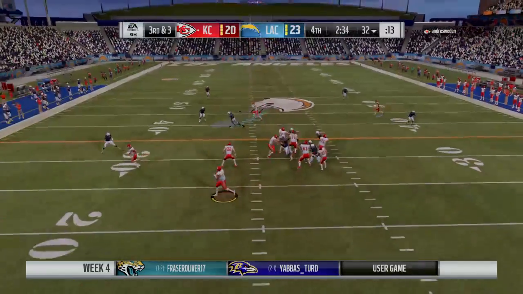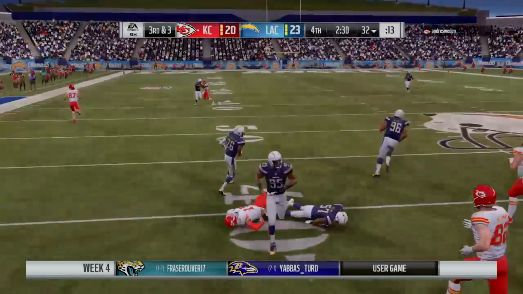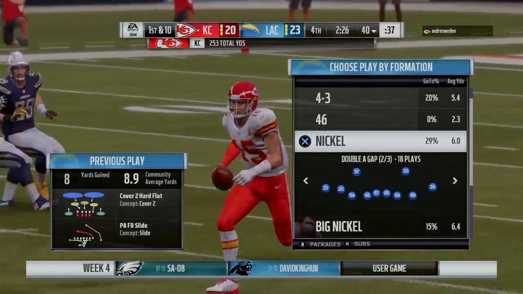Here's Mahomes to throw. Forced out to his left, and avoids the contact by sliding. 8 yards that time. Able to take off, and the result is a first down.